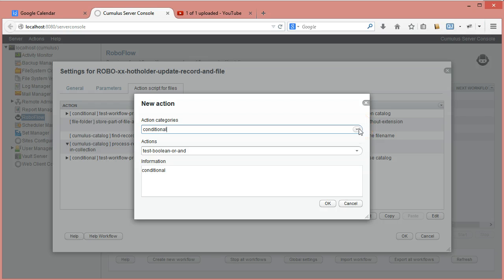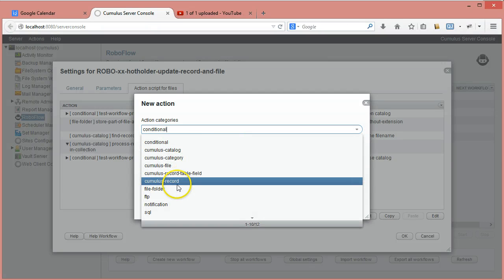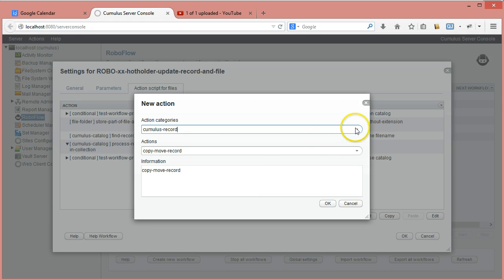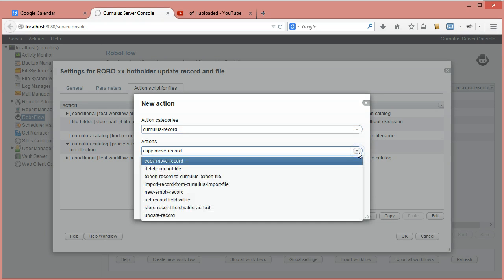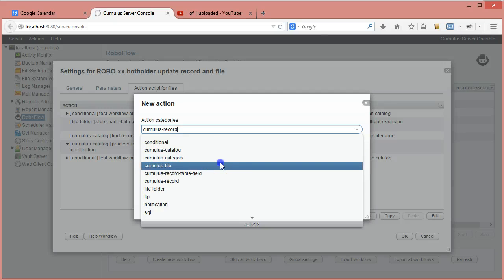folder. So what I want to do is, there's an easy way and a hard way. I want to get from the record a value. I could store the file from the record, then ask the folder from that file. That is one option. I can ask the Cumulus field. I can store the record field value and ask for the asset reference. If you're certain that your catalog has files and they're up to date, the easy way to do it is just to ask for the file of the record.